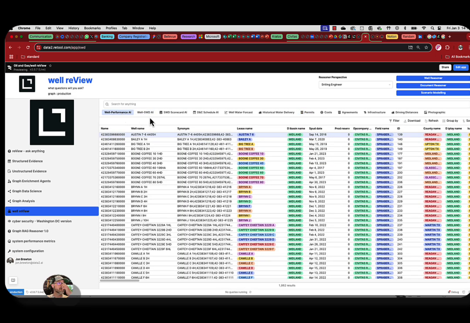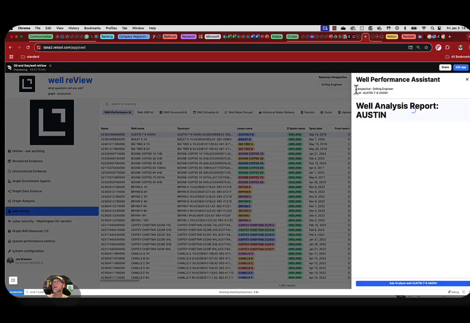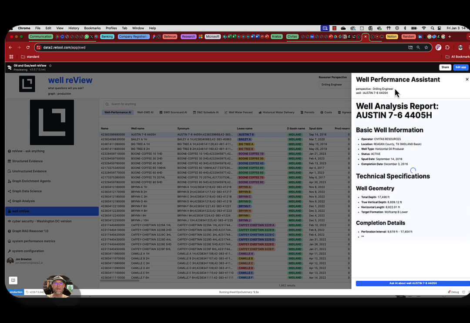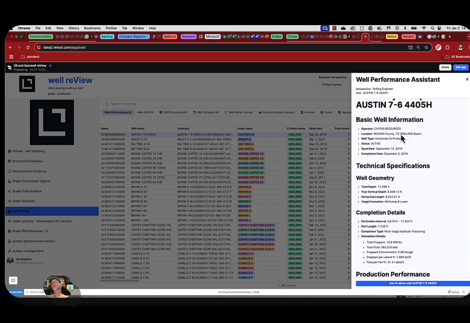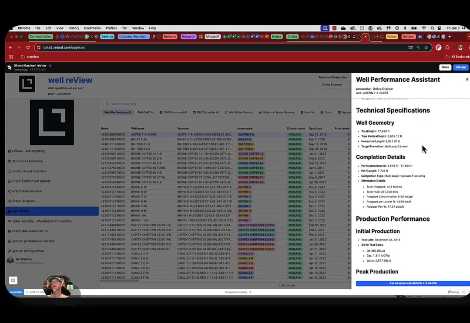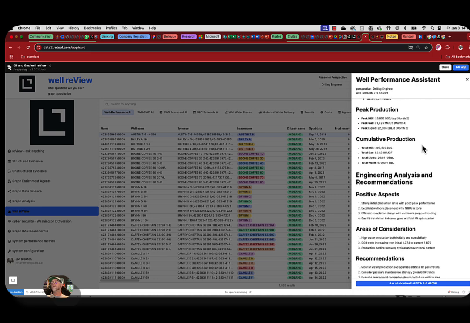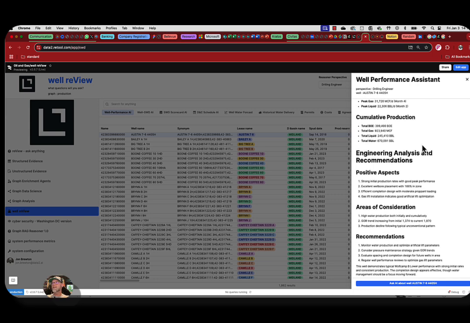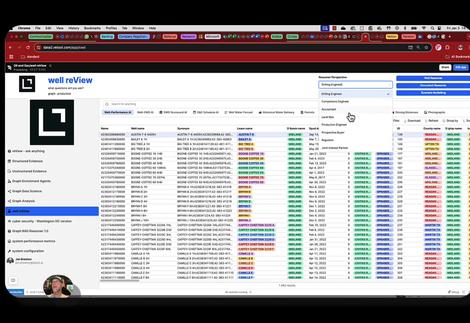But one of the key features that we built into the system was the ability to go in and say very quickly, hey, what's going on with this well? And we do some pretty advanced perspective modeling where we start to look at these things within the structure of how a drilling engineer would look at something. And we start to see the information that's provided as a byproduct of that. We know the operator, the location, the well type. We understand whether it's active or not, when it was spudded, the completion date, the well geometry, the completion details, what's been produced so far, what was the peak, what's the cumulative, what's the sort of engineering aspects of this well that we would like to look at. And we can really toggle that in between any of these accounts.